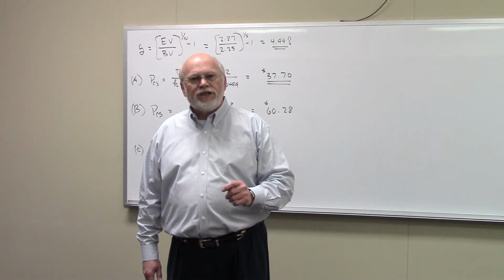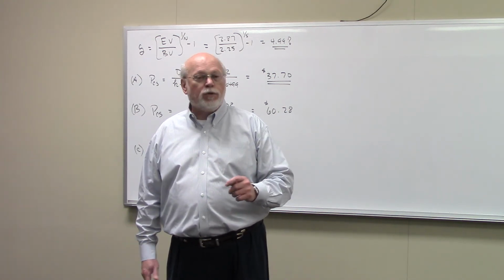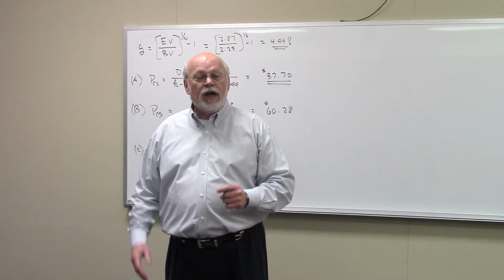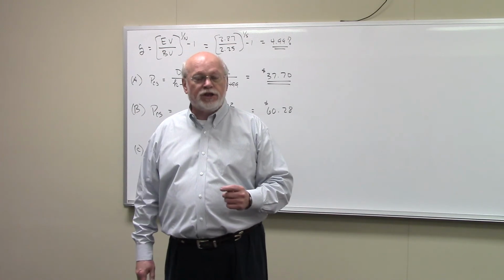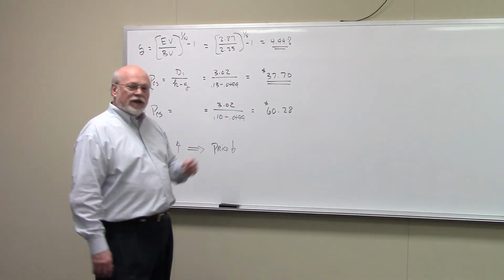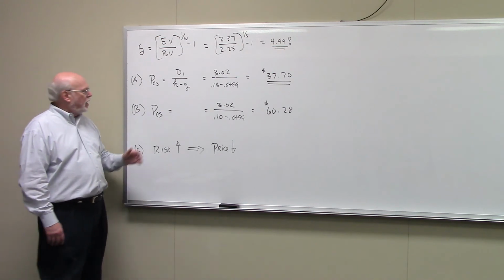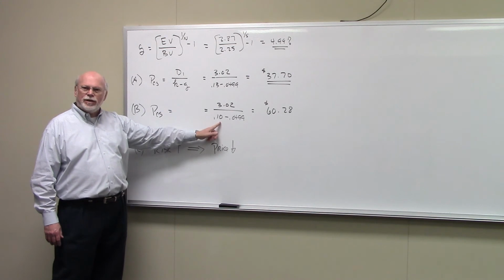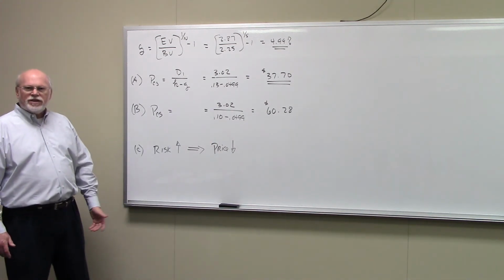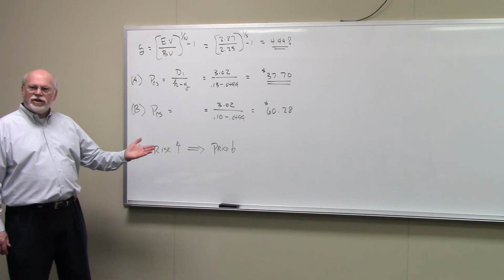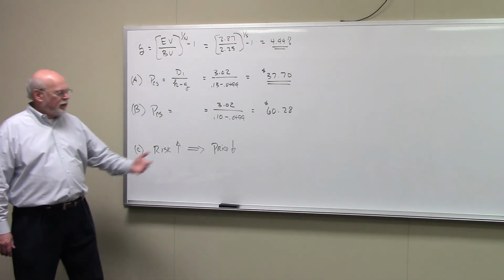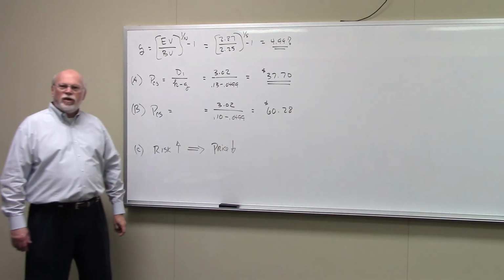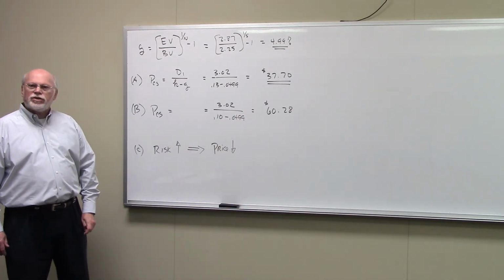If you saw that the price of this stock in the market was $45 a share, don't buy it if you don't own it. If you own it, you should sell it, because it's only worth what? $37.70. In the B part, it says, what would happen if your required return went from 13% to 10%? Well, easy enough. We take D1, $3.02, divided by K minus G, 0.10 minus 0.0499. And that gives you an intrinsic value of $60.28.